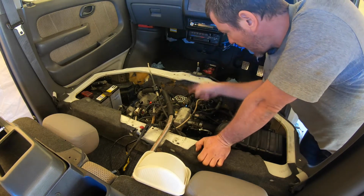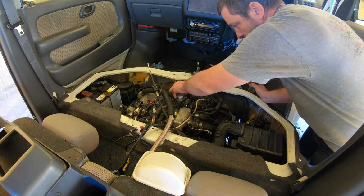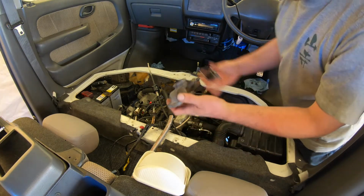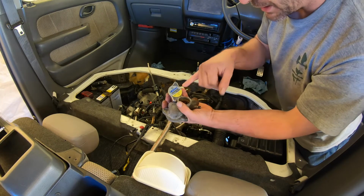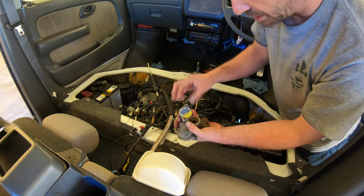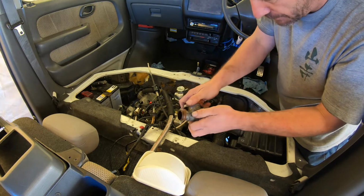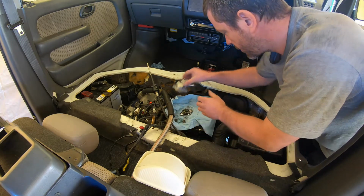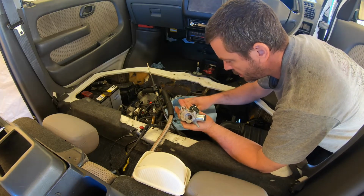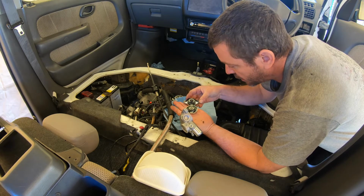I don't think it's going to make a hell of a difference, to be honest. I'm gonna get my new cap, put that on there. Here is the new cap, you might say. Right, so I'm gonna put that just there real quick. I'm gonna have a look at what we had. Now, I was using this, which is a regular radiator cap. The rating of this is higher than the rating of this cap, so that's a first warning sign. And then that seems to seal. Maybe it seals, maybe it doesn't. Not really sure. This one is certainly more low profile, that's for sure. So that's something to keep in mind.